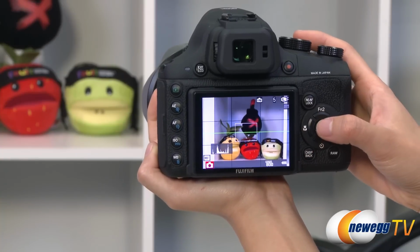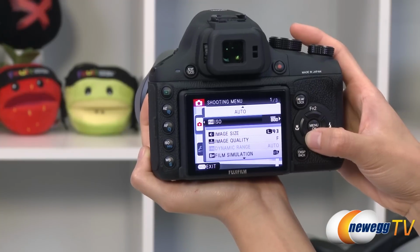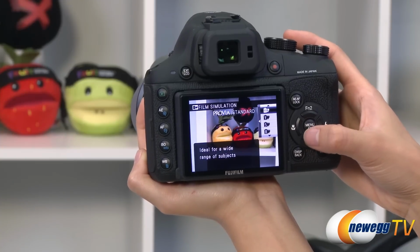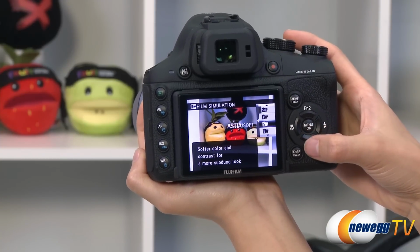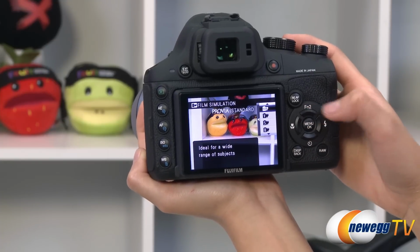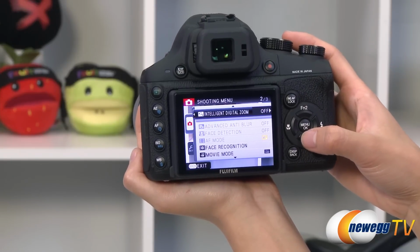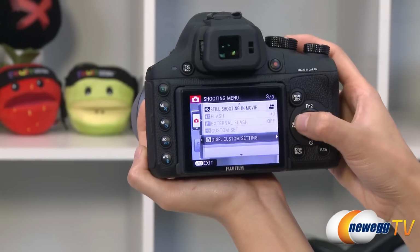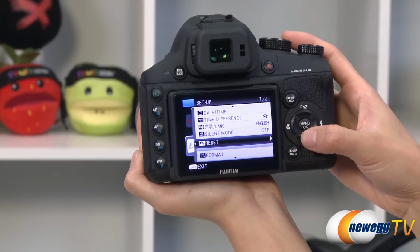And let's take a quick look at the menu. So inside you could get to your ISO settings, image quality, and this is film simulation, where you can change it to for landscape and nature, for shooting in softer color and contrast, black and white, as well as other options. But let's go back real quick. Also get intelligent digital zoom, face recognition, movie mode, and the like. And let's move on. Here's a quick look at your settings.